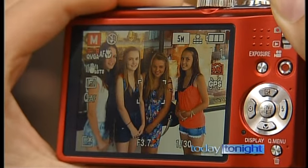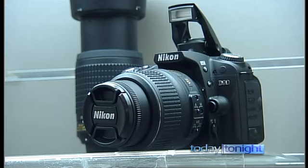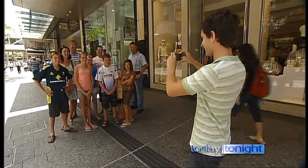A thousand photos per holiday with one charge is unheard of. Now we can take photos and videos in 3D just with this camera. High speed — get that perfect shot every time. Now's a great time to buy. High speed, high definition, high tech. Compact cameras like we've never seen. Tonight, which cameras will give you the best shots for the least amount of coin?